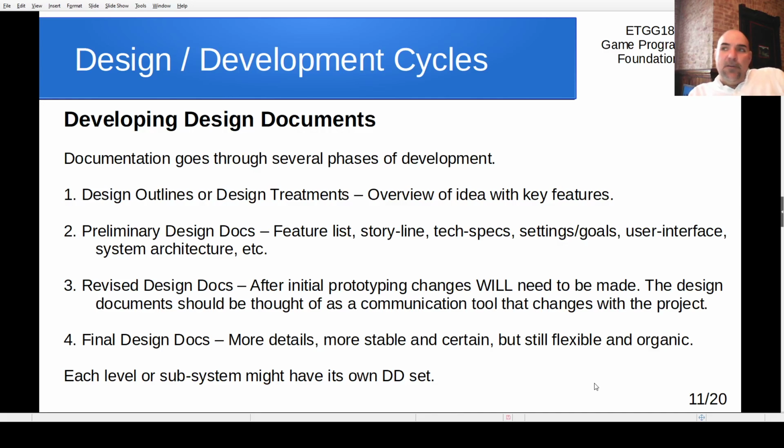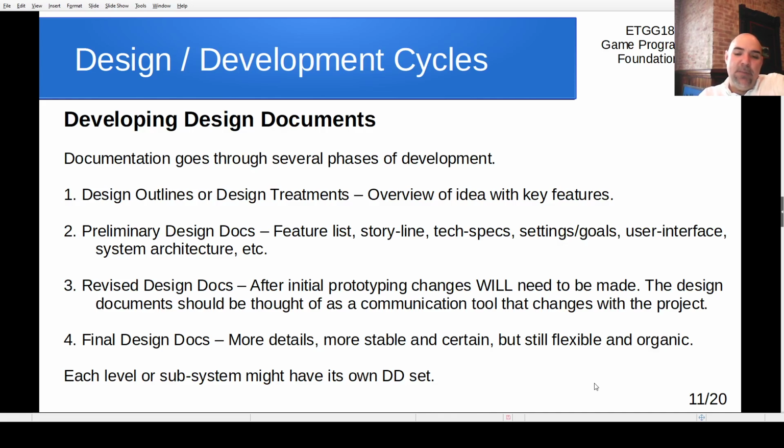Now, when you get to the final design documents of this project, of any project, at that point you should be relatively certain what it is you're building. You should know with certainty that this is what we're going to be creating, and we still want it to be flexible and organic. So if we see something that's going horribly wrong, we should fix it as we are building.